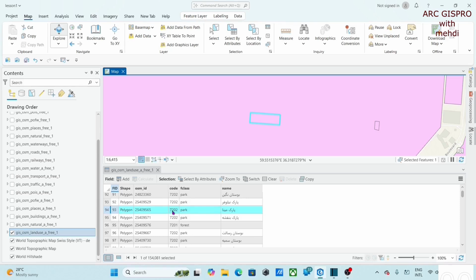The code is the special code related to this feature. OSM ID is the OpenStreetMap ID related to this feature, and shape shows you the nature of this feature, for example polygon, line, point.